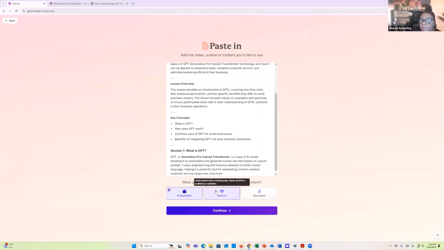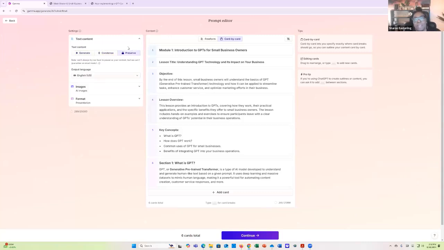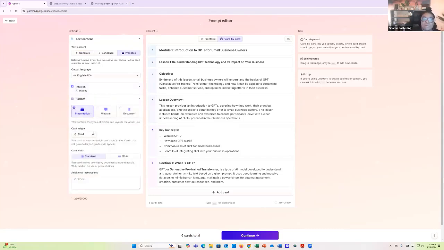Presentation. Of course, we know it creates some amazing websites and documents we went over. So we're going to say we want it to do a presentation. And that's where you go through the same information. Remember, generate is flexibility. So we give it content, and then the AI in Gamma says, you know what? I'm going to make this into something else amazing for you. So it recreates what we created. Condense it, making it smaller, preserve. I'm thinking if you're creating a lesson plan here, you've probably massaged it, got it the way you want it to preserve it. So you click preserve. And then of course, we've already created presentation format.